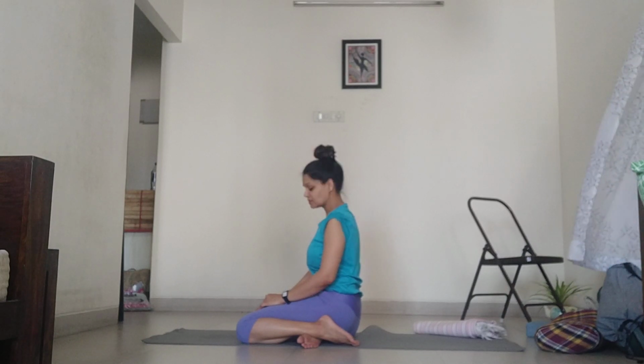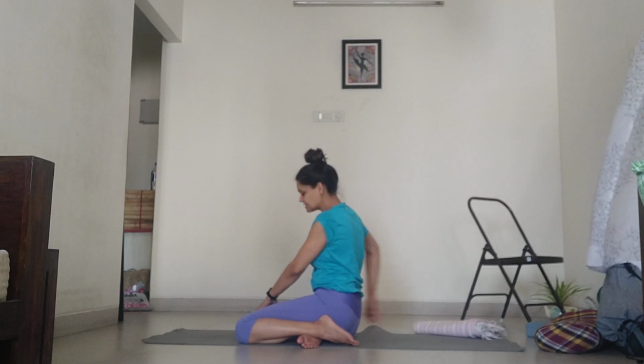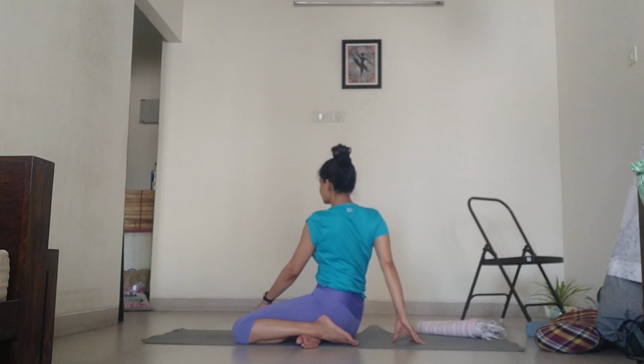Twist. So Ashish, left hand on the right knee. And then take the right hand back, behind you. Behind you. Yeah, look over your right shoulder. Nidhi, the other way. You should twist the other way, Nidhi, yeah. Good. Okay, come back to the center.